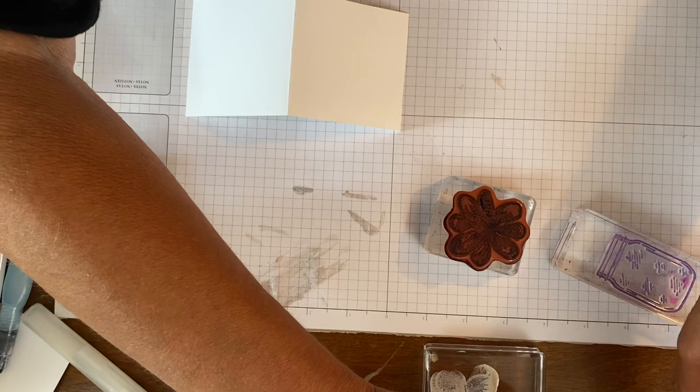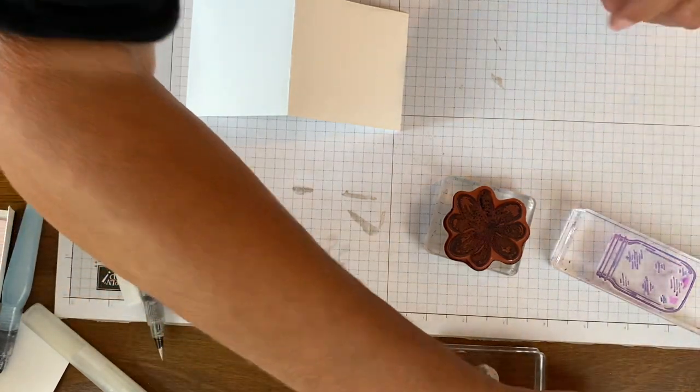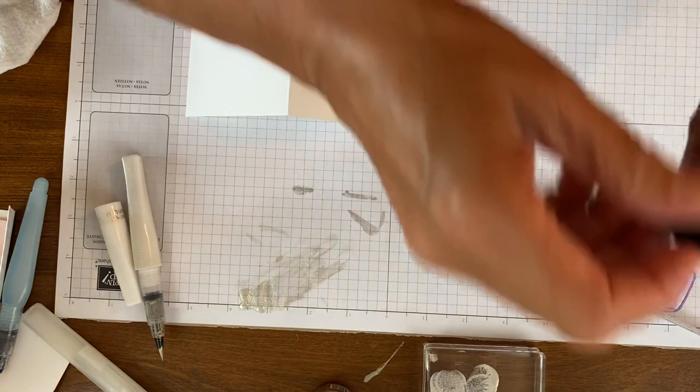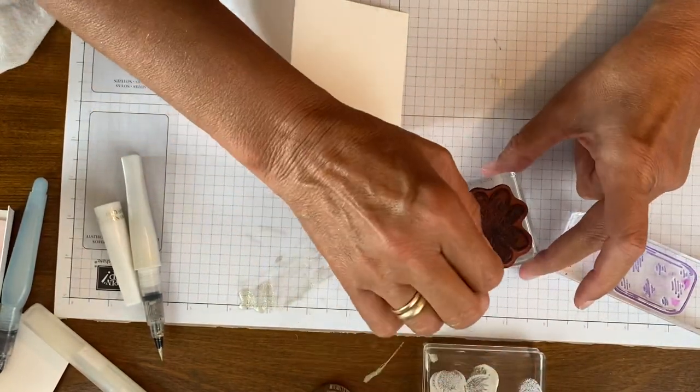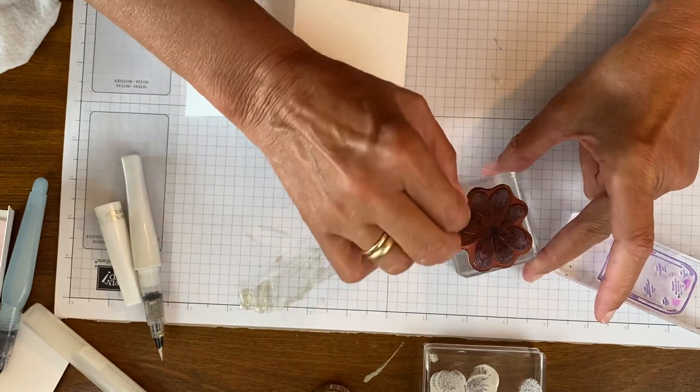Do I have my white dauber? Here's my other dauber. We'll do this one in white. Look at this. I'm just going to go around just the edges on this one. I'll do it twice.